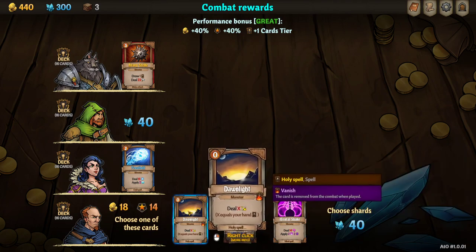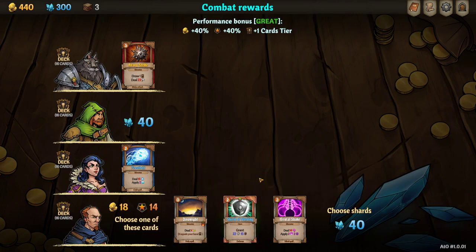Dawnlight: damage equals your hand of cards. So if I cast that first, I don't know if it counts the card itself. It'd be either 4 or 5 damage for no cost. But it's a one-time use. Then it gets burned. I don't like it.